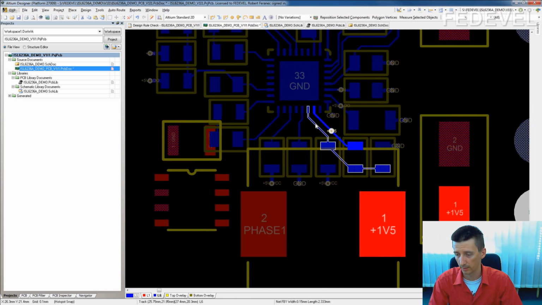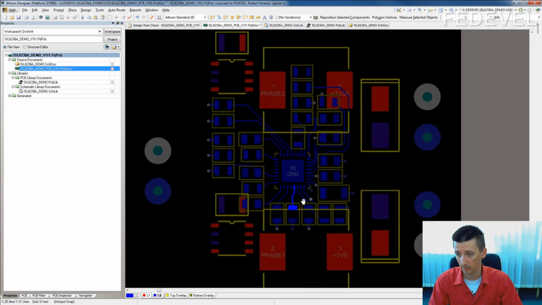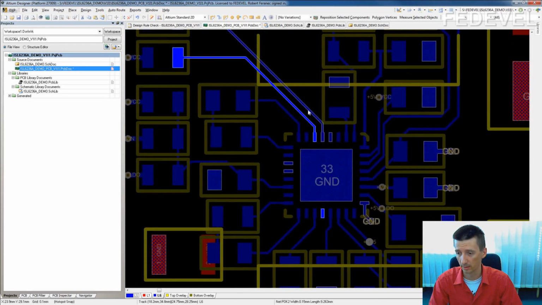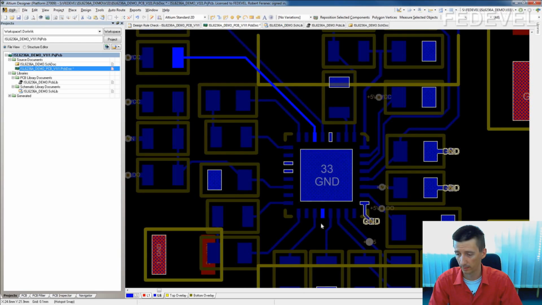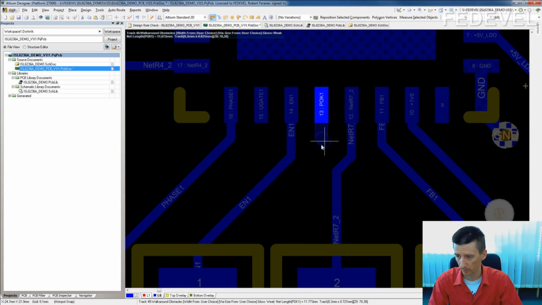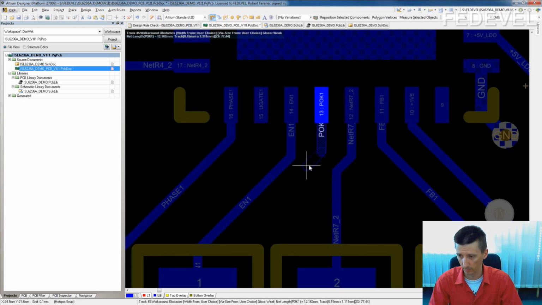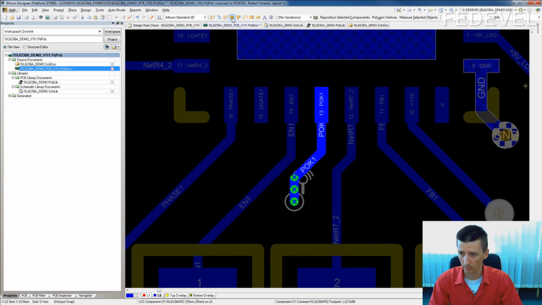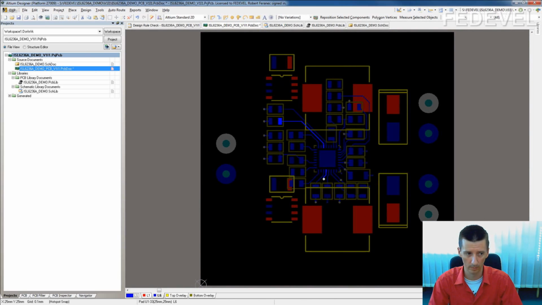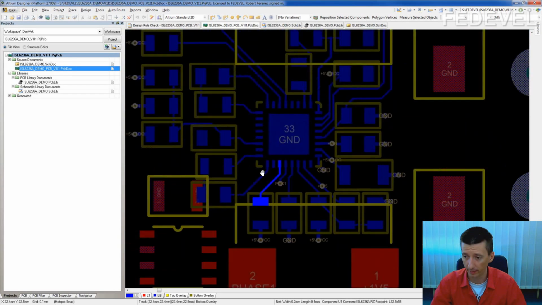Okay, this one, it's okay, it's okay. This one is power, okay, it needs to be connected with this one. 0.15. The next pin, okay, this goes nowhere.